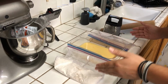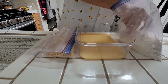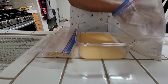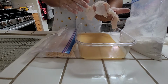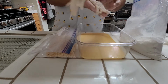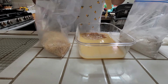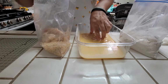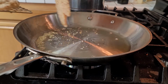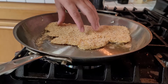So what you wanna do, you wanna have your stuff ready. Flour, egg, breadcrumbs. Now we're gonna take our pieces of chicken and we're gonna dust them. So we just want to make sure you dust them off, and then you're going to lay the chicken in. And now we're going to put inside the breadcrumbs. Put in the chicken. You want to make sure you hear that sizzle.